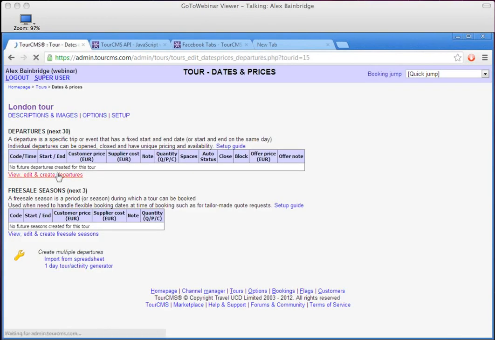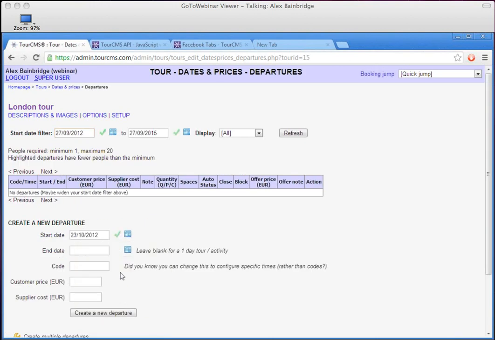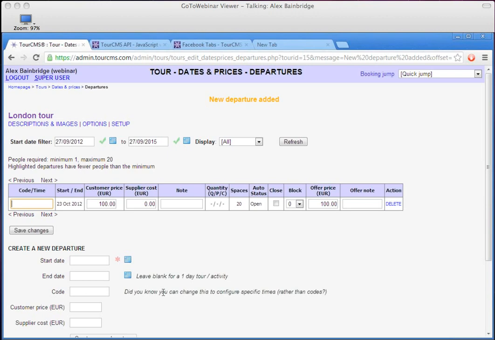So we're going to put some dates and prices in. I'm going to create an individual date. So let's create a date for the 23rd of October, and I'm going to create it at €100. Now this is just a very simple demonstration, because we can have lots of different product types.